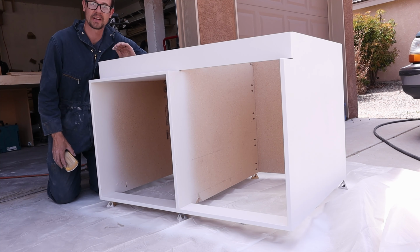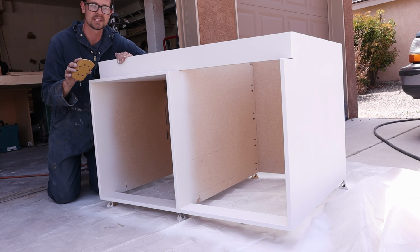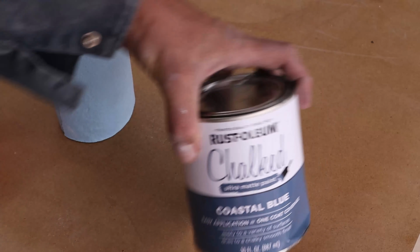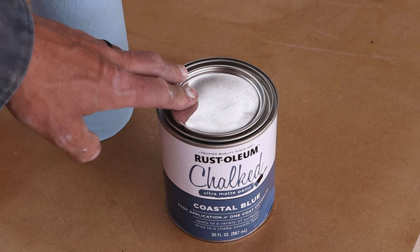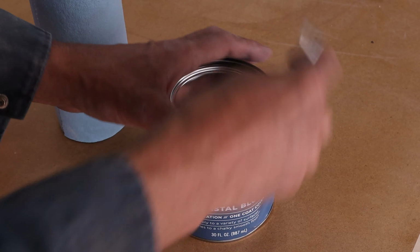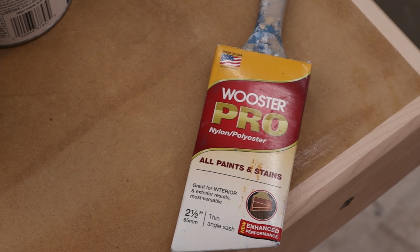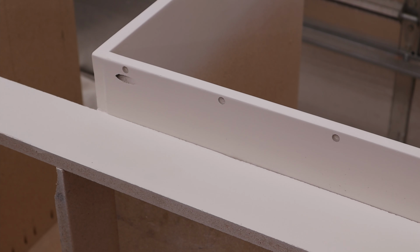I've let the primer dry for about an hour. Everything is completely dry to the touch. I'm now going to use some 220 grit sandpaper and sand down the whole thing. I'm using this Rust-Oleum chalk paint, mostly because it's the most available and cheapest around. Make sure you use a high quality brush. I like Wooster or Purdy, and it should just go on pretty easy.